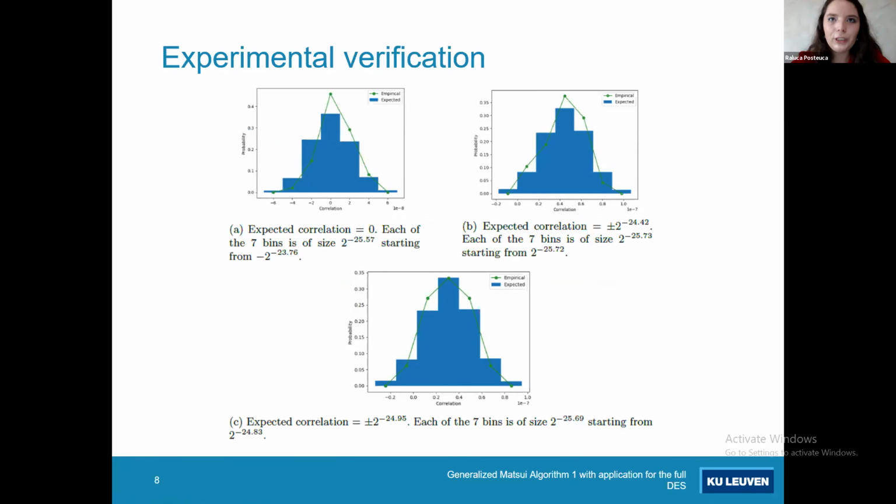We went a step further in the interpretation of our results, and we plotted the distribution of the empirical correlations from the experiments, which are marked with green. And we compared them against the histograms of the respective expected values, which are marked with blue. All our experiments support the hypothesis that different key classes indeed can be distinguished. Therefore, the correlation discloses the constraints that the key fulfills.